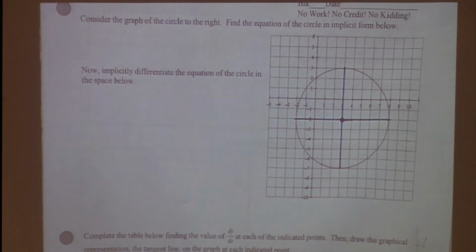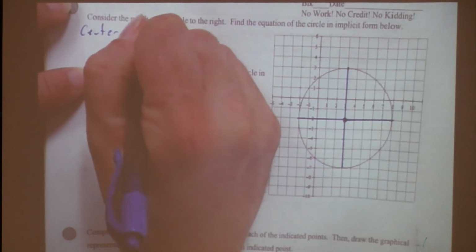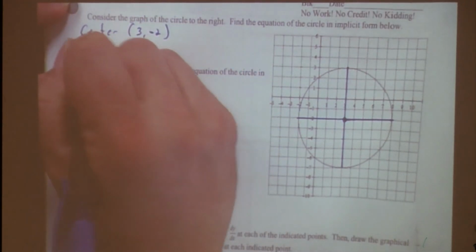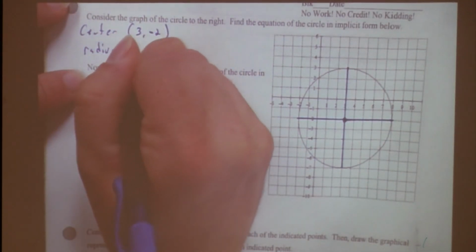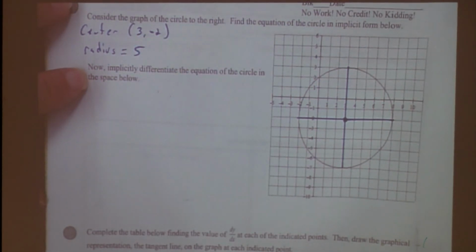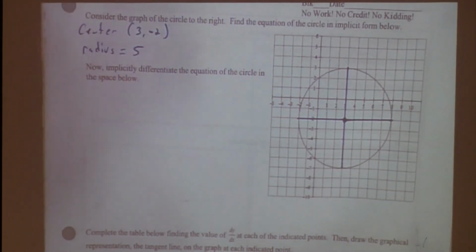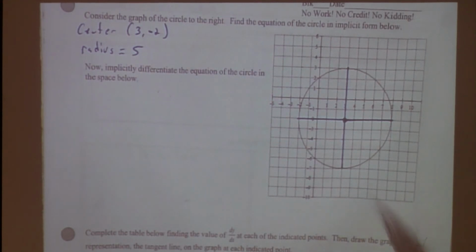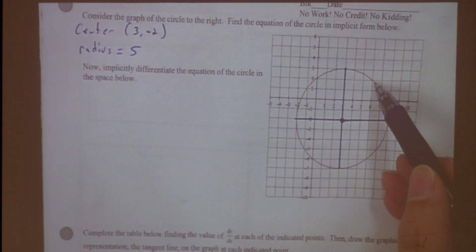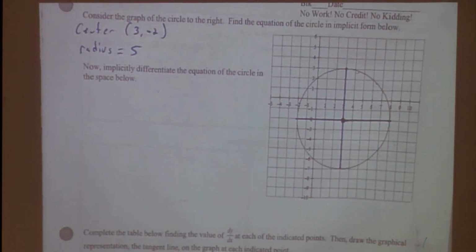Okay? Alright. So, the center we said was at (3, -2). And what did we say the radius would be here? 5? How did you get that? You just counted the squares. Yeah, that's a good idea. 1, 2, 3, 4, 5. The radius is 5. So if I went from here to here, it should also be 5? Yes. How about from there to there? Everywhere. Wow, isn't that amazing?